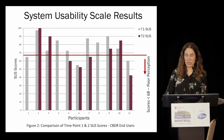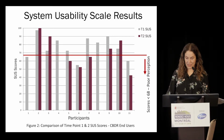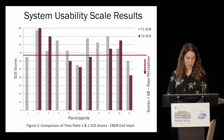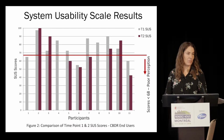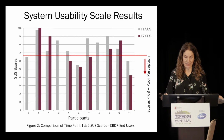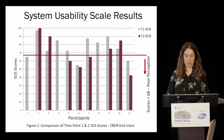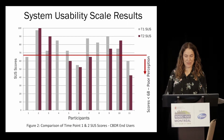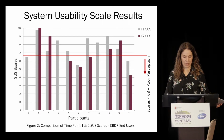In the second interview, the majority of participants had the opportunity to review patients' treatment and bleed history, but only 2 had the opportunity to do so with patients during a clinic visit. And these 2 individuals believed that reviewing the data with the patients could help them to better understand the importance and the value of record keeping and potentially improve buy-in to the utilization of MyCBDR. A couple of participants indicated they had also used the system to assess adherence, to review patient demographics, and to look at some clinic level data and treatment plans. And physiotherapists indicated they had been entering the hemophilia joint health score at a minimum and hoped to be able to do some clinic charting down the road.